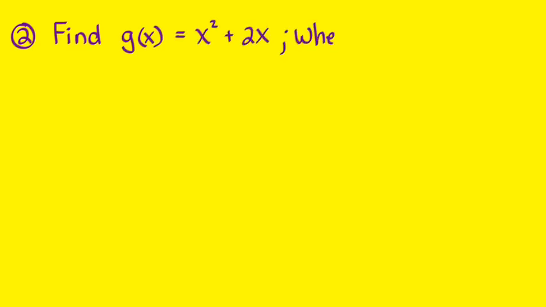Let's find g of x. Whoa. What's the deal with the g? Well, on a graph, we might have more than one function that has been displayed. So we need to understand that we can have a function be labeled with a different letter. So f of x, the function of x, this is g of x, but we know it's a function. The line would be called g instead of f.